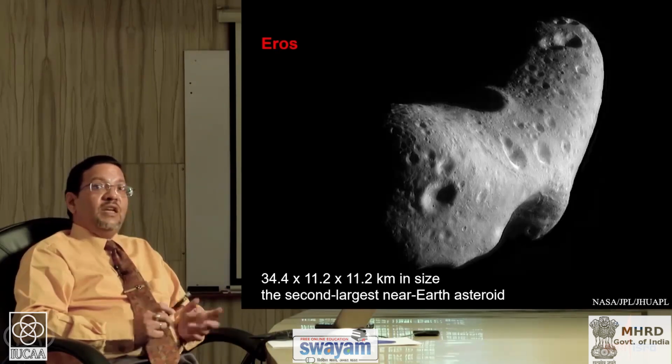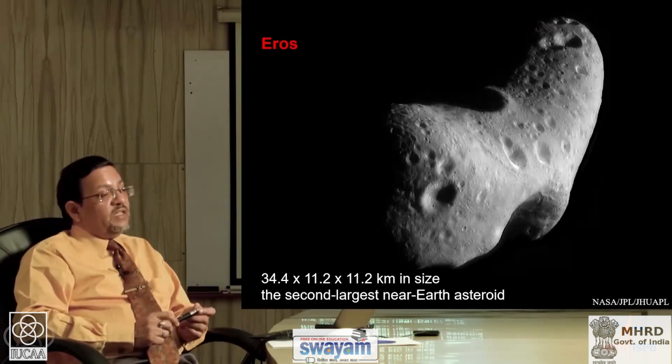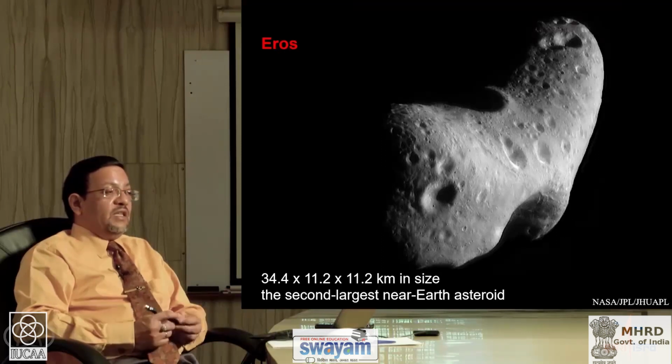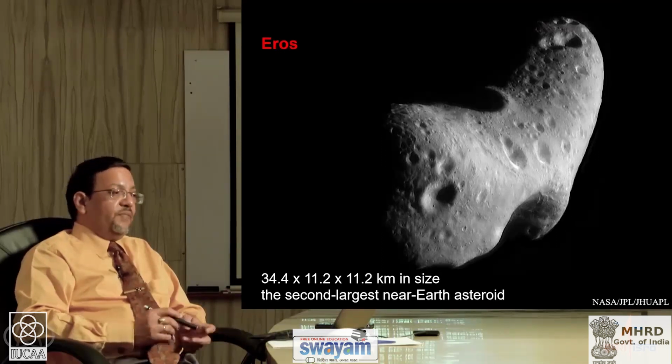Why we are worried about near Earth asteroids is that these asteroids actually come much closer to the Earth, and if due to some gravitational perturbations they come into line of sight of Earth, or basically a head on collision with the Earth, then they can cause catastrophe on the Earth.